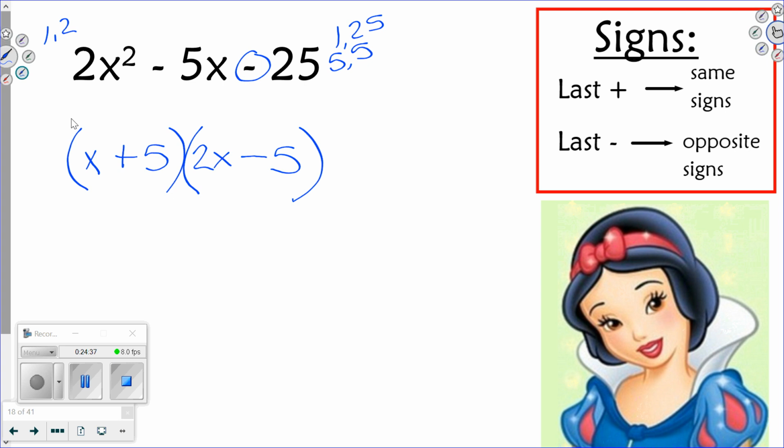All right. Am I good? Should I just circle my answer and call it good? I mean, I stuck numbers in. Is that good enough? Oh, I can't. I got to check this thing. I can at least lazy man check it. All right. So the inside gives me 10x. Outside gives me minus 5x, which is a positive 5x. Good. I have the number right, but it's supposed to be negative.